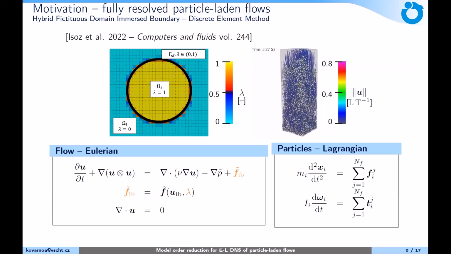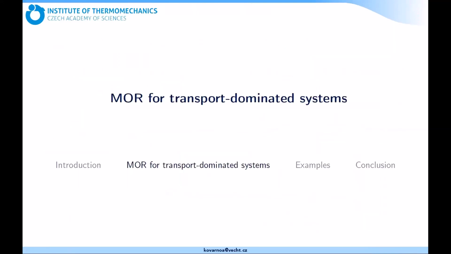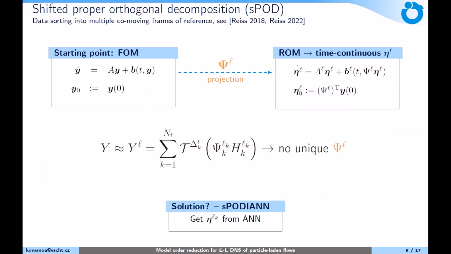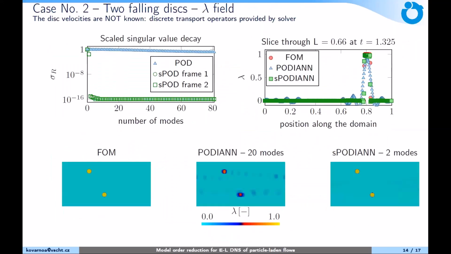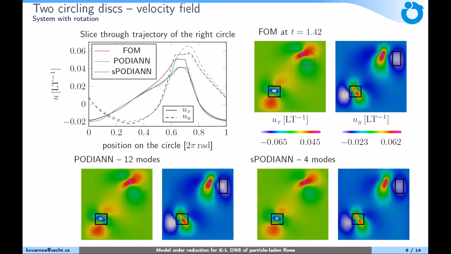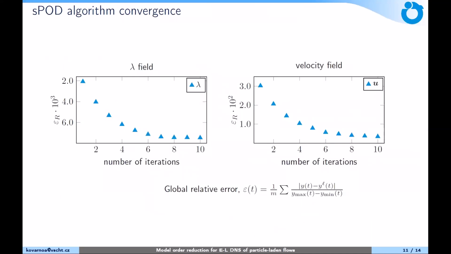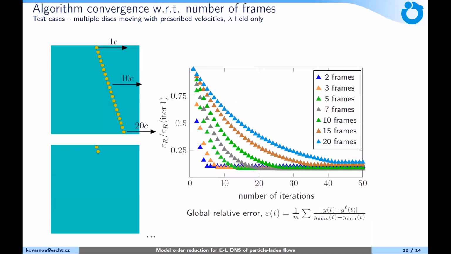We haven't tried it yet for such big systems, but we have tried it for a system with 20 particles, where we know that shifted POD works and converges and is better than normal POD. But I assume that for such big systems, there is still a long way to go, and that both POD and shifted POD wouldn't be performing very well.